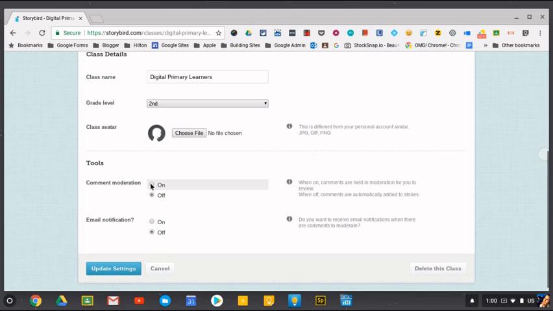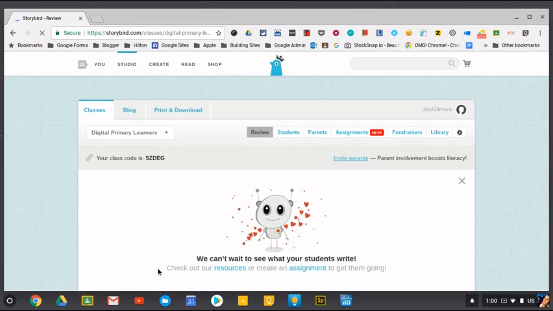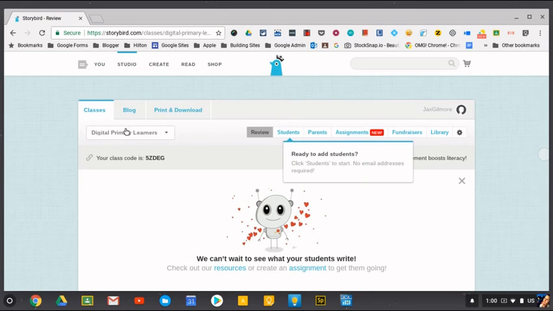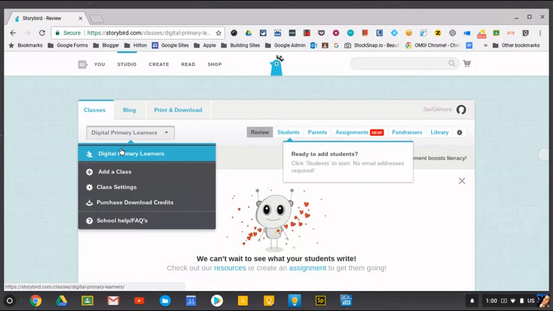You can turn on comment moderation, which would mean that your students aren't allowed to comment on each other's works until after you've moderated them, or you've had a conversation about what is appropriate commenting. So you can have that conversation, and then turn on email notifications. I'm just going to hit cancel because I don't want to, but you would click update if you had made changes. So that's really cool.